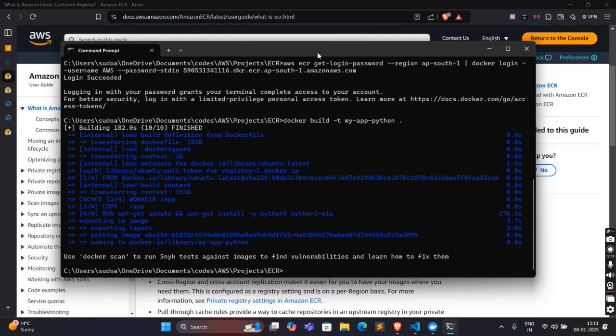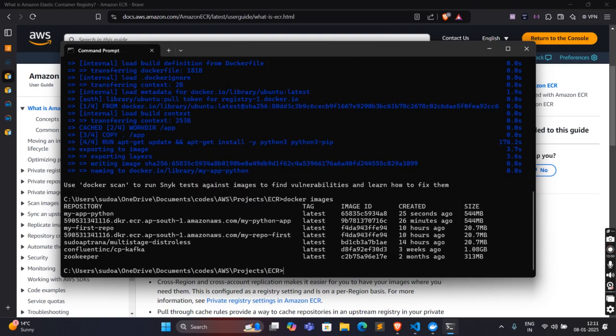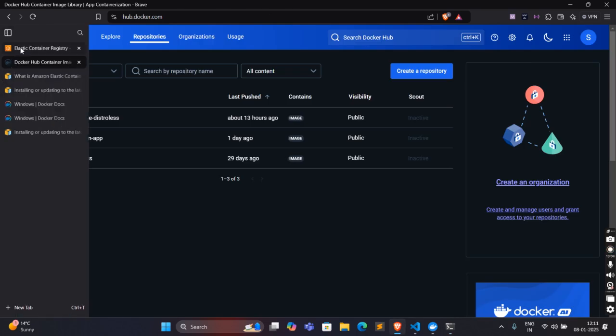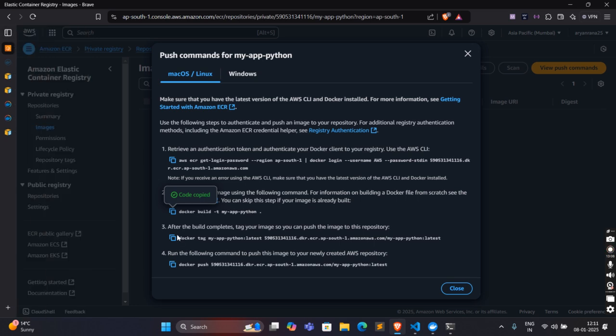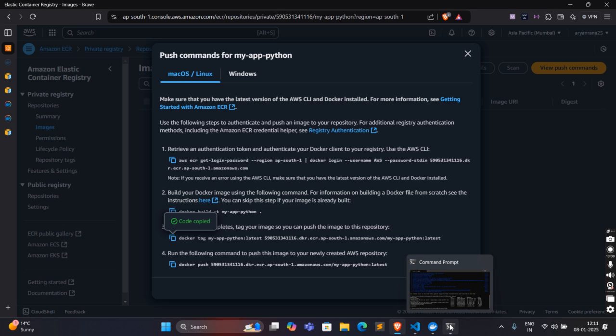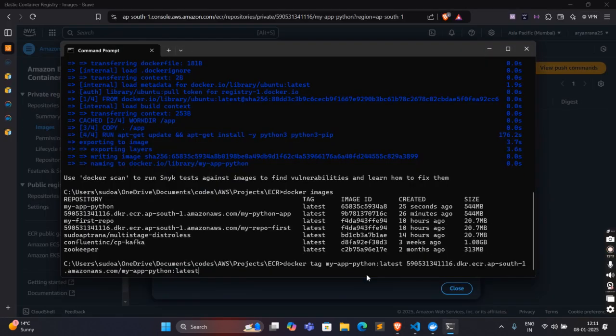So for now, as we can see, our Docker build has been created. Now let's check the Docker images. So there it is, my Python app. What we are going to do now is just copy this command and paste it here.